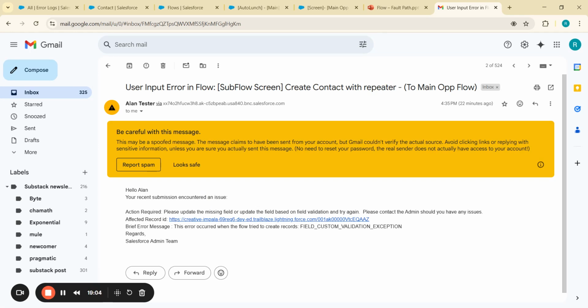So if you try again and put the email, you can actually carry on your normal business and the contact could be created. So you're not waiting for the admin. So this is what I meant by actions. You have passed the buck from the admin who has to look at it, but the user also gets an email that says that you don't have to wait for the admin to troubleshoot and fix the flow. All you need to do is make sure that you are putting in all the valid information, including email.